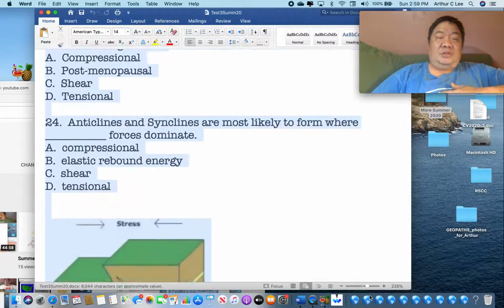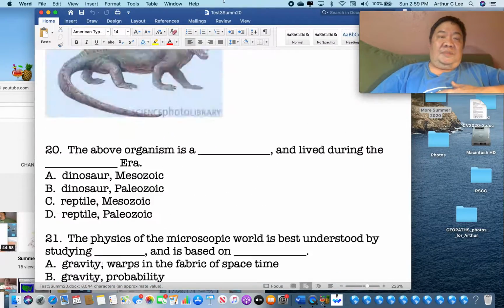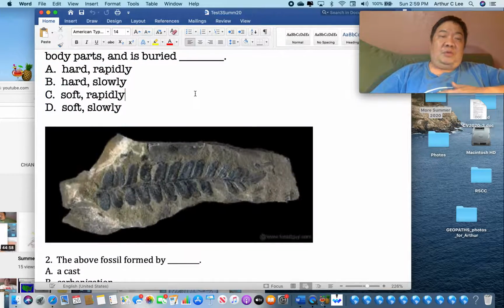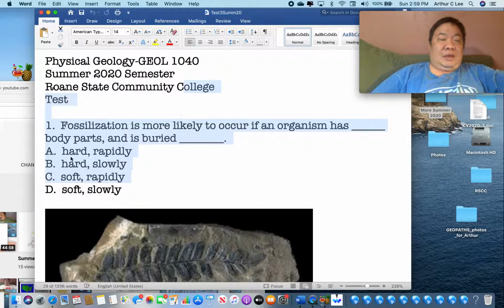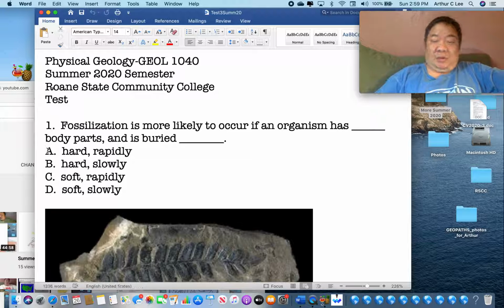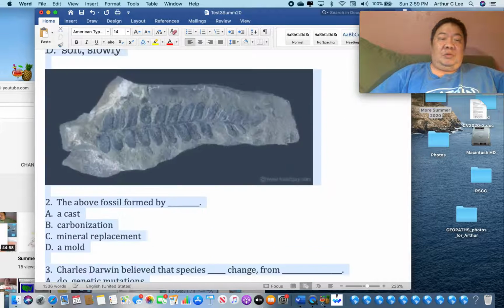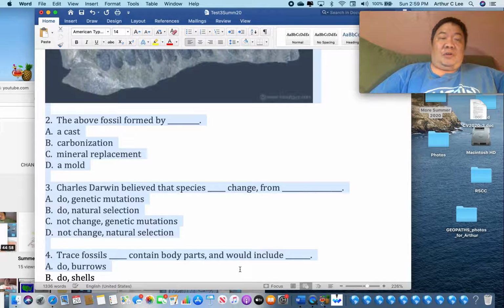You can see there's pictures and answers, and I send it in to the IT people, and I tell them which ones are the right answers. For example, fossilization is more likely to occur if an organism has hard body parts and is buried rapidly. So I put a little star next to each correct answer so that the IT people know which are the correct answers.